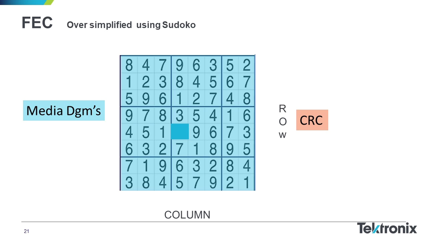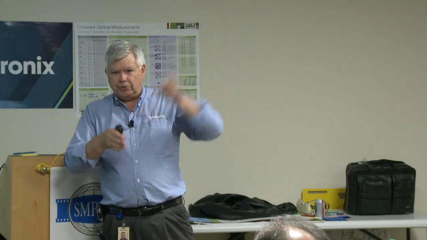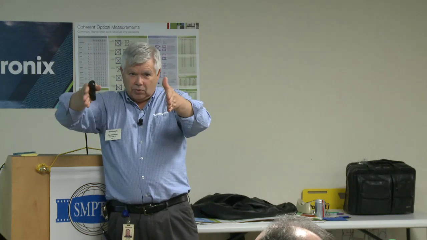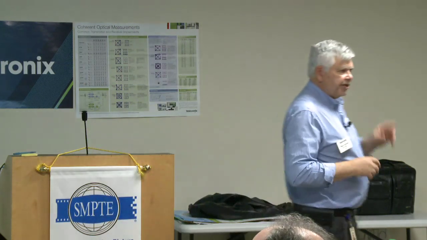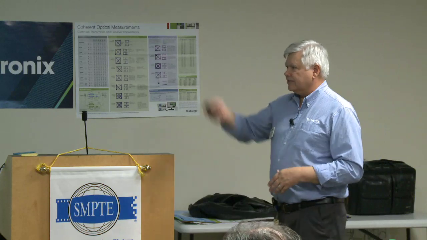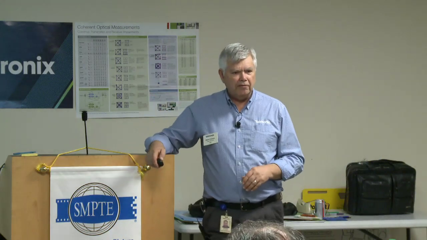Now, in doing all of this, they generally dither the data, they do a lot to it so that when we take a hit that blows out one piece, it's no longer the same exact packets in a row. So we scramble the packets so that when we take a data block and take a hit, it spreads out. So it takes a hit right here, but the actual packets that it screwed up were here, here, and here. That way they're individually correctable for that one big data hit. There are a lot of weird things that go on in the background, but that's a very easy conceptual view of how FEC works.